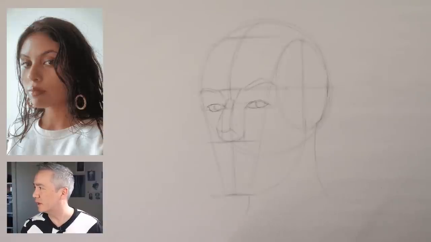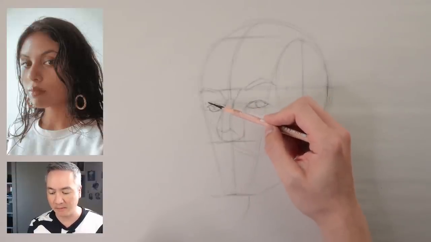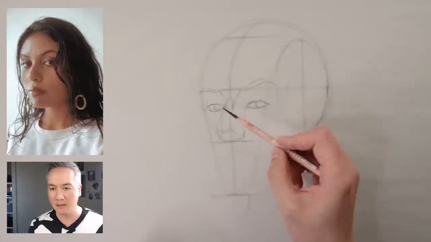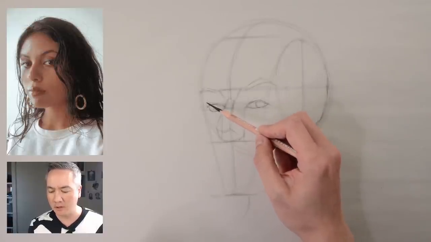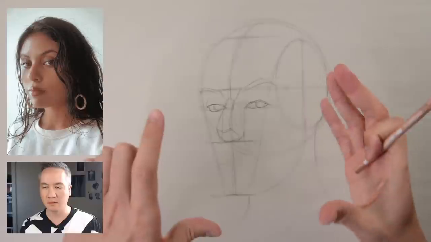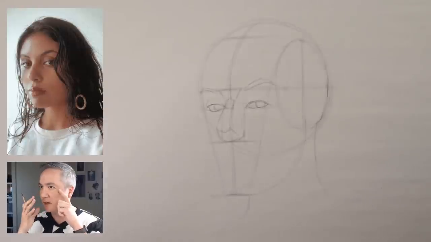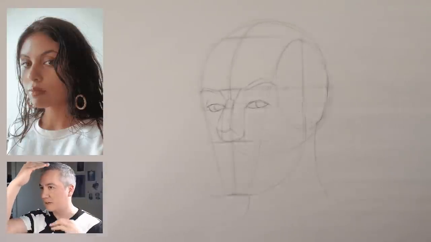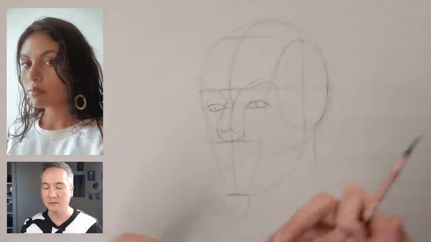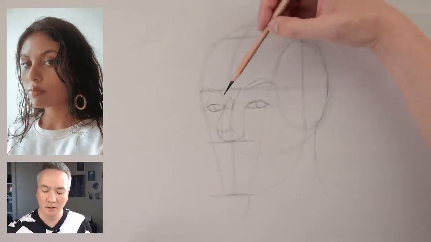In a three-quarter view, isn't the closer eye often a bit higher? Can be, but not really. Unless there's a super wide-angle lens looking at the individual, you shouldn't see too much difference in terms of height due to foreshortening on the vertical angle, if that makes sense. Like, if I move like this, I'm not so far away from you that this part of my face starts to get that much taller and recede into the background. That makes sense. Like, if it were, that's perspective. So there might be a subtle difference, but I don't think it's one that's really worth worrying about.